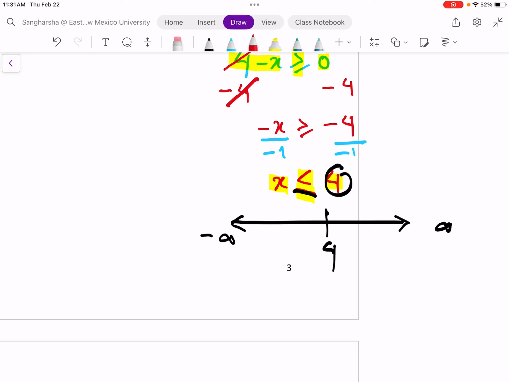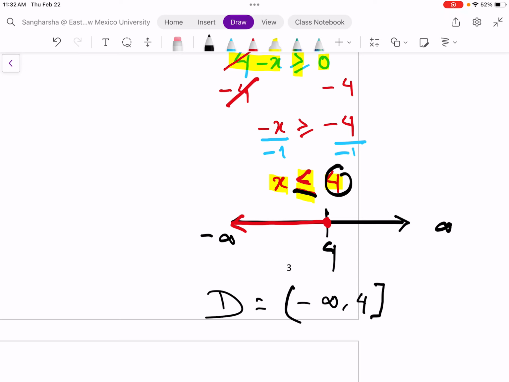Now, where do we find a number which is less than 4? On the left or on the right? Left. So all the way to the left. Our domain for this function is from negative infinity all the way to positive 4. With negative infinity, it's always a parenthesis. And at 4, we have a closed circle, which means we're going to have a bracket. So every number which is less than or equal to 4 is the domain. It means whatever number we choose from this set, we get the real output.